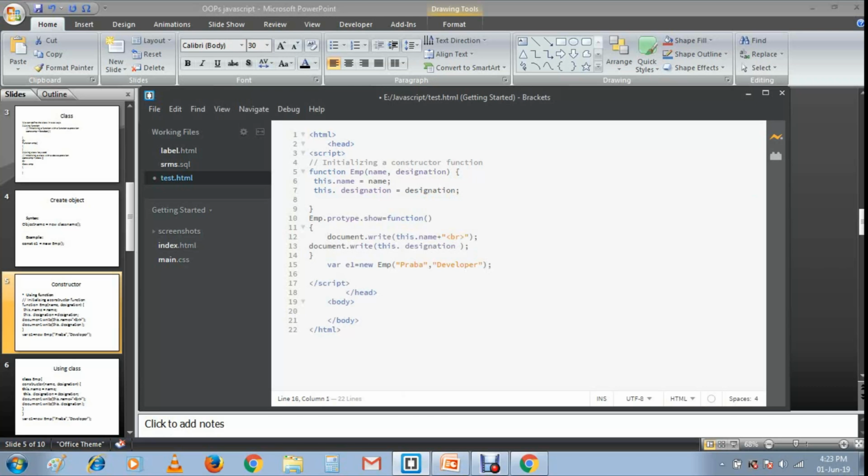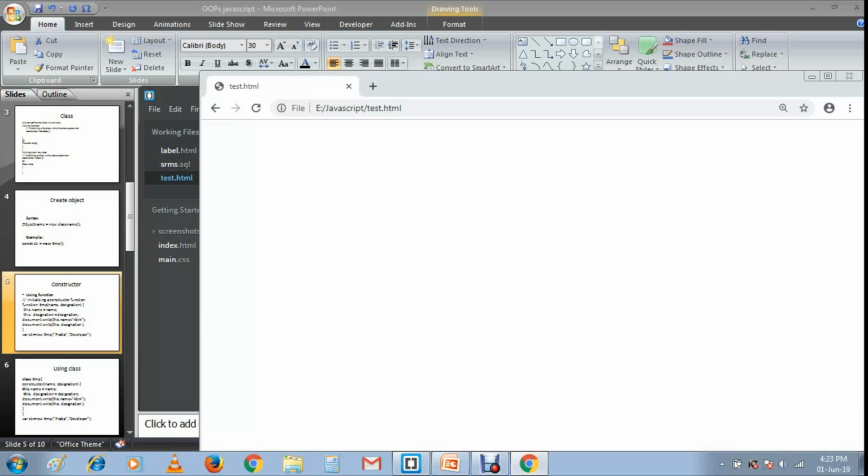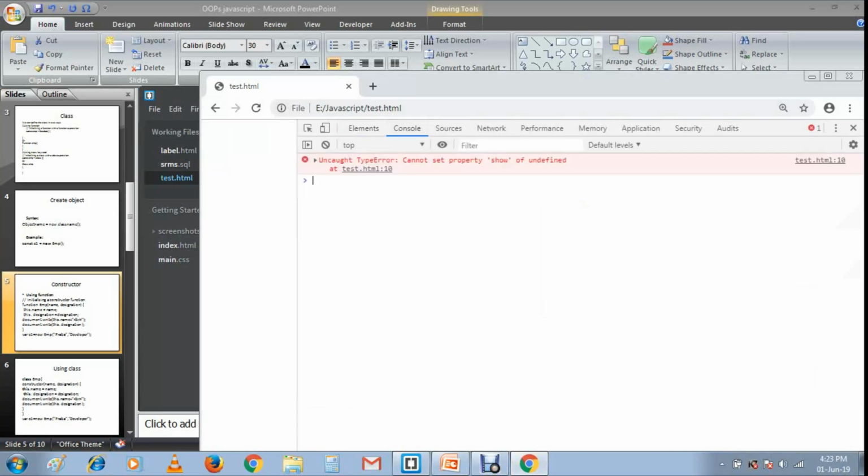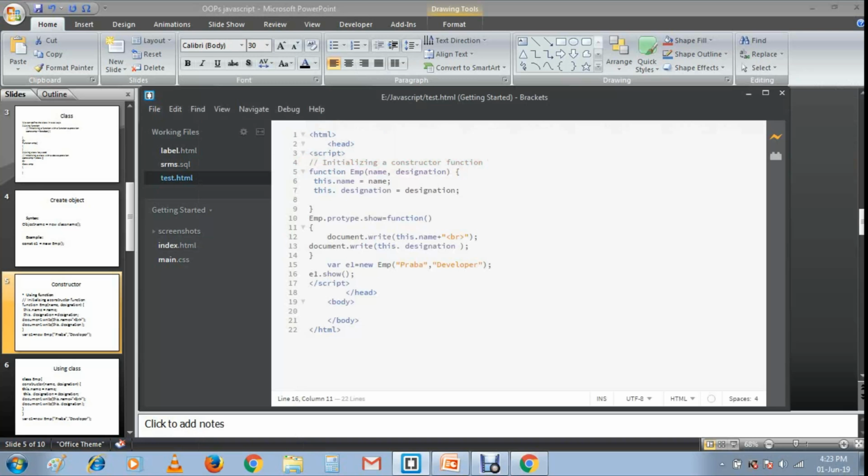Here let me see how to call this function. I need to call it through the object. Here I call the function through e1. Let me see the output for this. Once again I will check. I need to check what the error is here. Actually, name of show is undefined here. There is a spelling mistake in prototype.